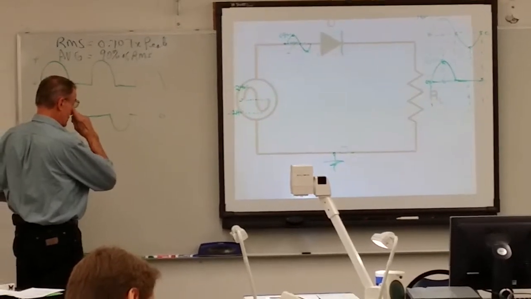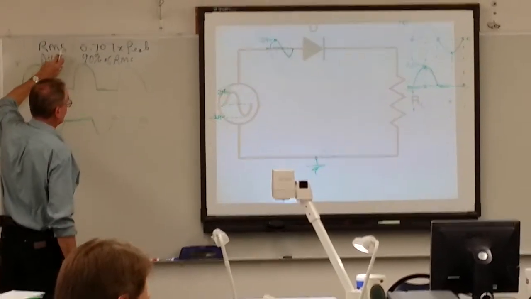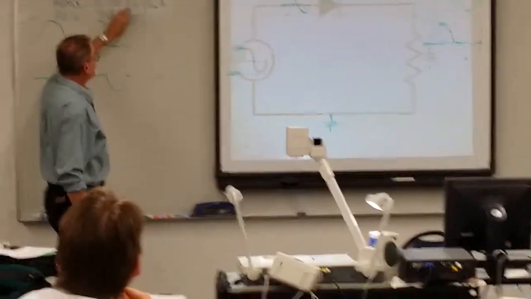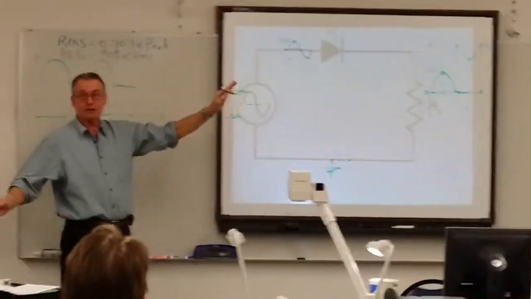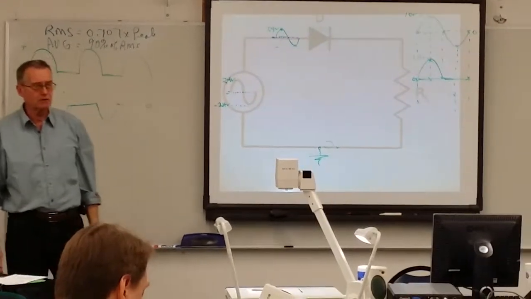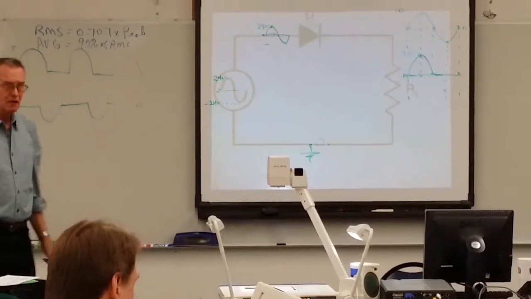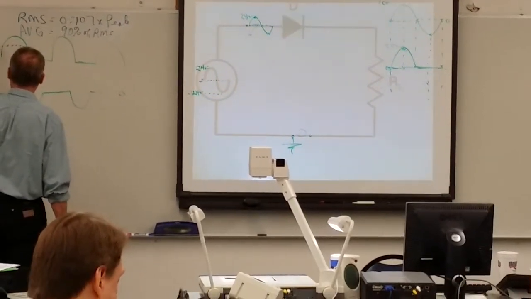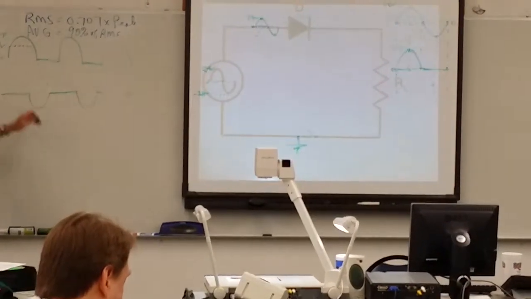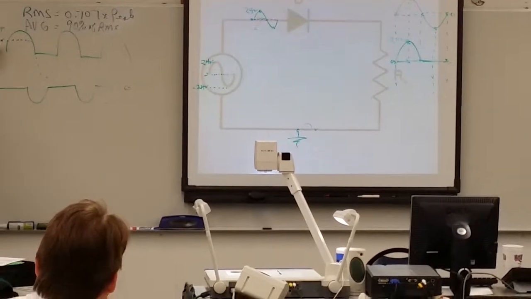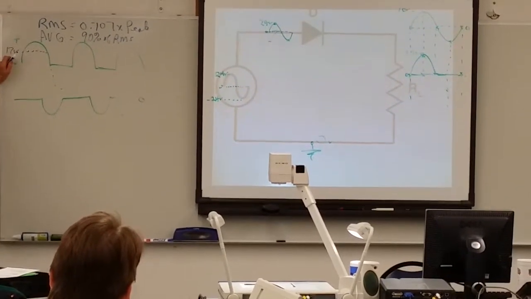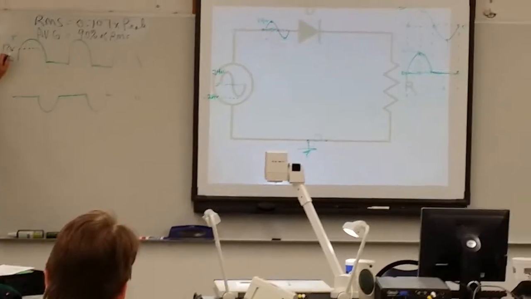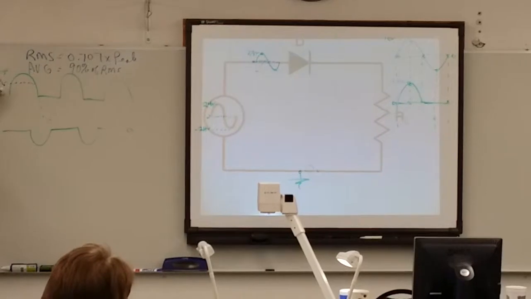Okay, so if we want to get the average, I just said get the RMS first. Take 0.707 times 24. That's all you gotta do. What's 70% of 24? 16.96. So 17 volts. Can we say that? Yeah. So the RMS is 17 volts. Remember, if it's not labeled, it's assumed to be RMS. Why? Because all AC meters read RMS. That's what they read, the RMS.